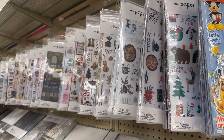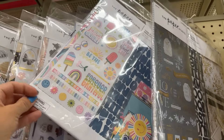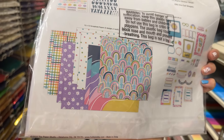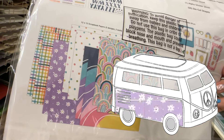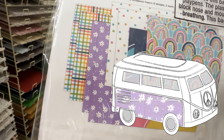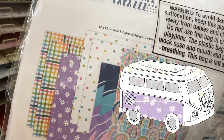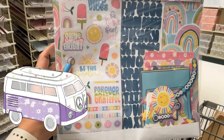I just found something that looks really cool and I think I might go with it. I haven't really looked at these before, but this one would be really, really cute - that's the kind of vibe I want for my project. It has these sheets in it, and what I'm looking for today is a darker color like this purple for the bottom of the bus. I want my patterned paper down there to be some kind of bold color, mostly a color. And this is mostly purple with the daisies. Then for the top on the roof, I want a mostly white or light color, and that white with the dots is going to be really perfect. The fact that this also comes with some stickers for me to use on my bus really has me sold.